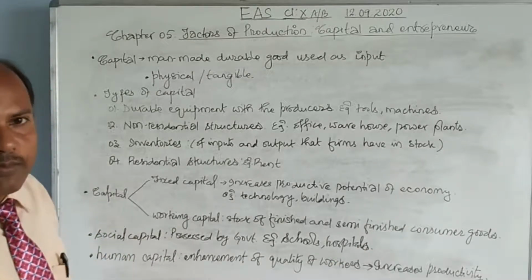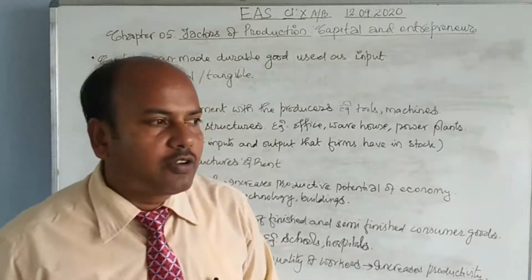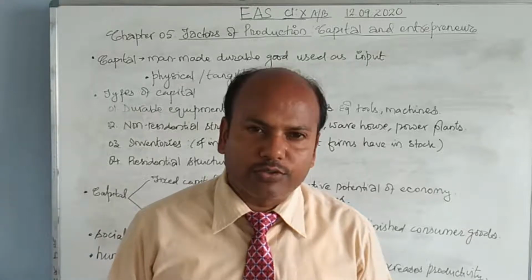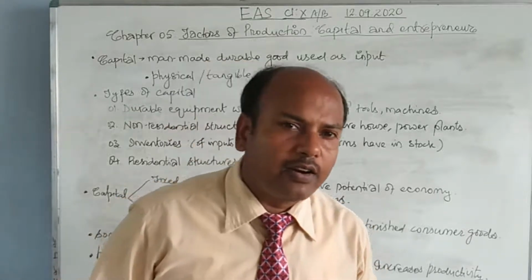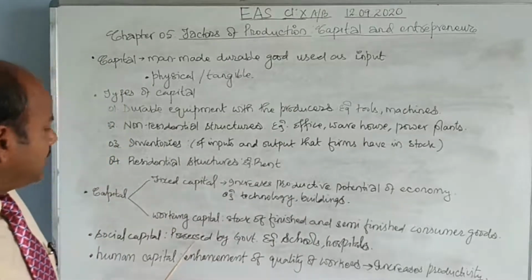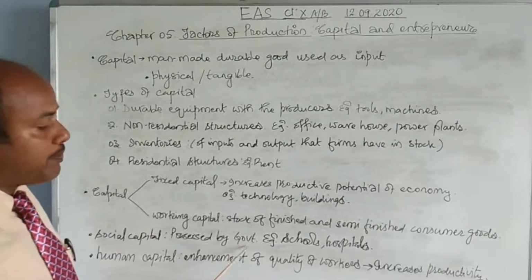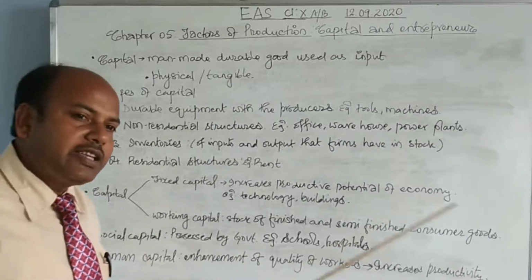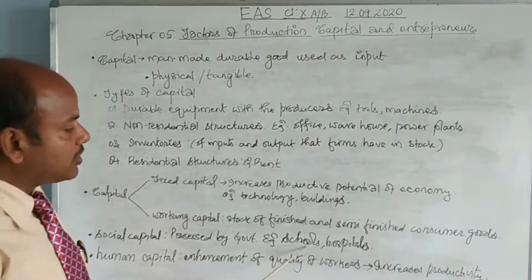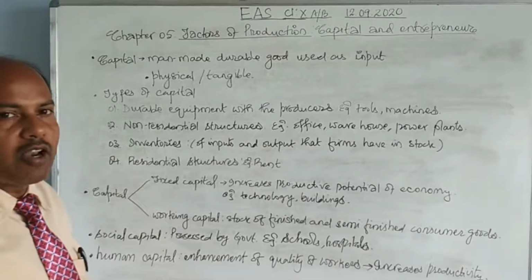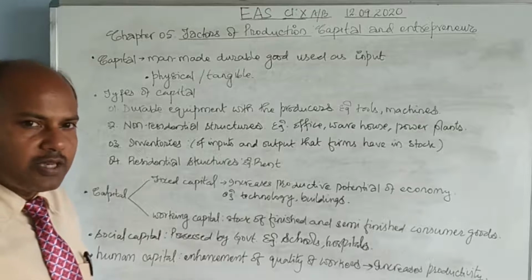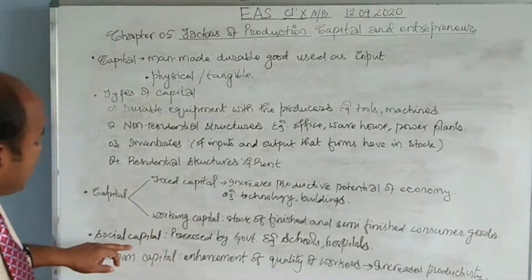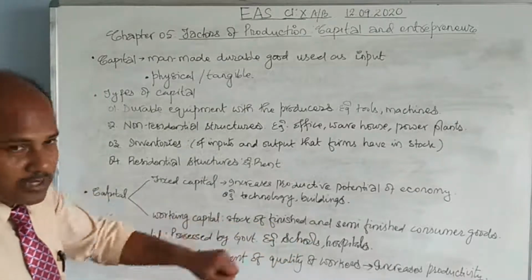Social capital is that capital which does not bring economic welfare but brings about social welfare to the society. These kinds of resources or capital are usually possessed by government, and the purpose of this is not to make money, but to attend to the social needs of the people, like education, sanitation, hospital. These all are possessed by the governments, which in fact brings a loss to the government. Still the government undertakes them because they bring social welfare to the society. So these are all called social capital.